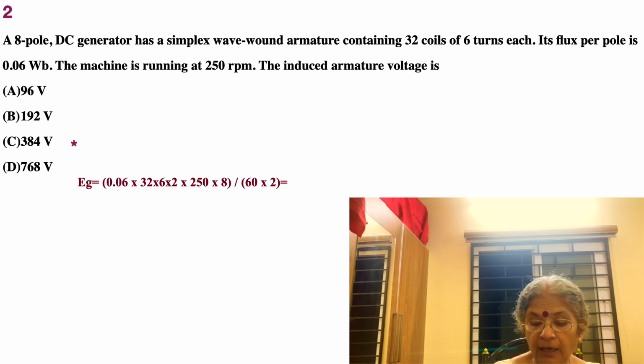As simple as that. And you see that from the options you can have a rough estimate. That's enough, because the answers differ by large numbers. So you can immediately go for answer C. This is where approximations are going to be very useful, especially when you're looking at DC machines. So this was where we applied the most important equation, which does not occur often.